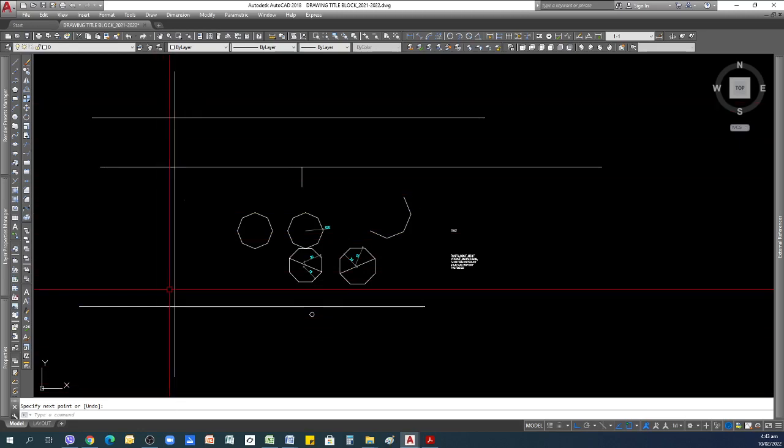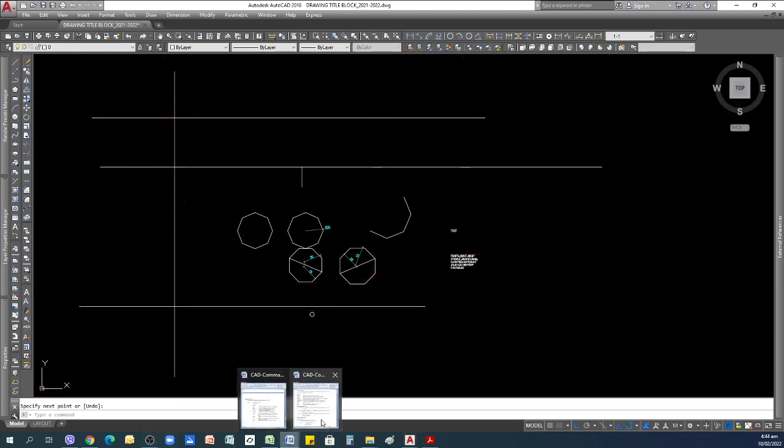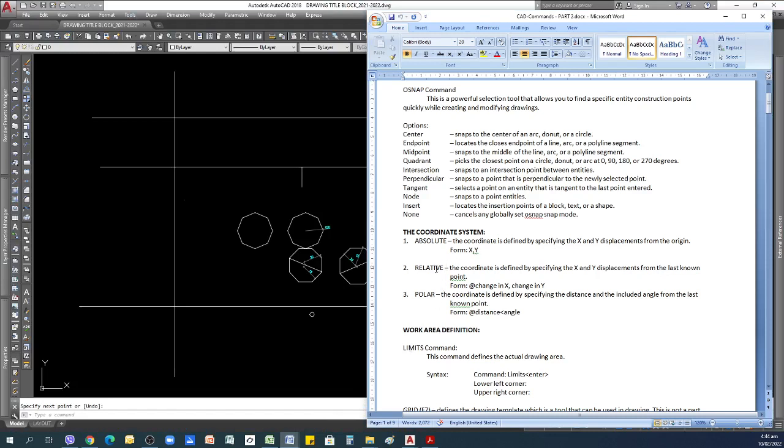So this is y, this is your x. That's the coordinate system. And then relative: the coordinate is defined by specifying x and y displacement from the last known point. So relative means your previous command; you need to know the x and y of the endpoint or starting point.